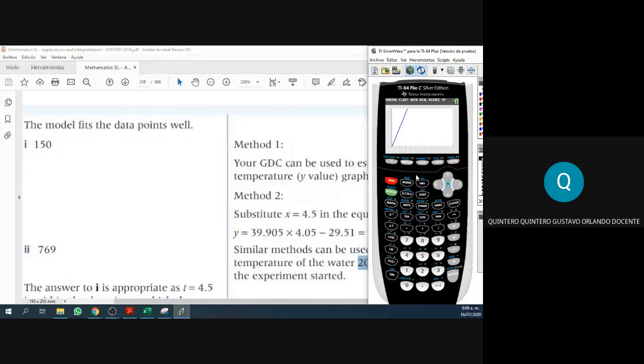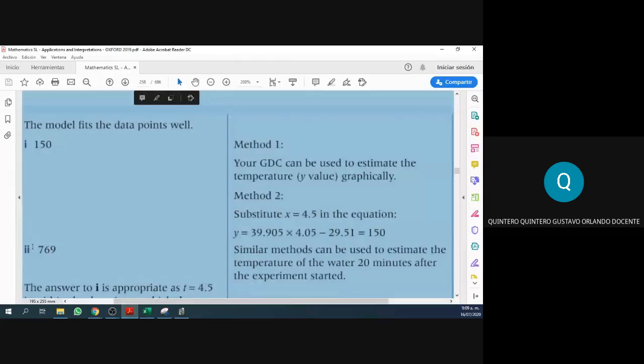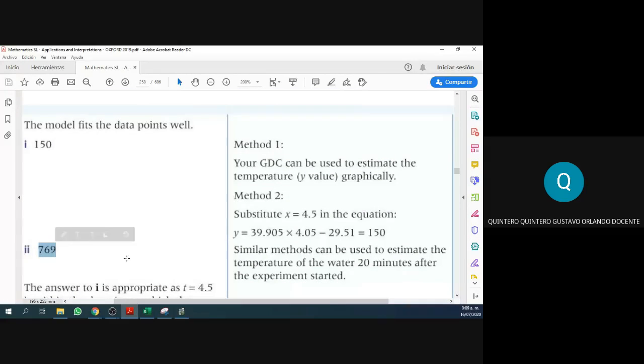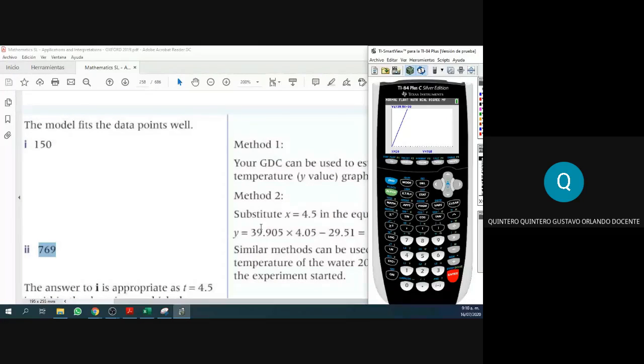So if I press second calculate, I can find the value, and then 20. Enter. Look at that. It wasn't an issue now. Okay, so if you just fix it for the x, for the domain, things are going to be fine. So we know now that the result for y is going to be 768, which is this one. We look at that. 769. And ours is 768. Why do we have a difference of 1 unit? Why is the calculator saying this is the answer while the book is saying this is the answer?